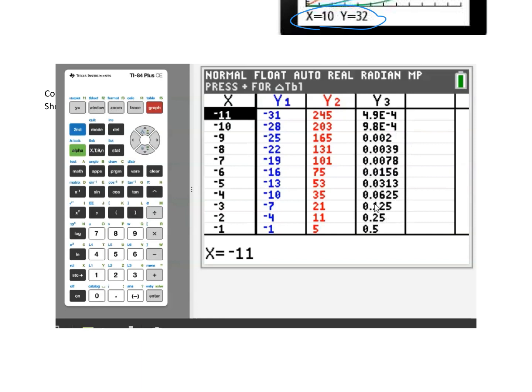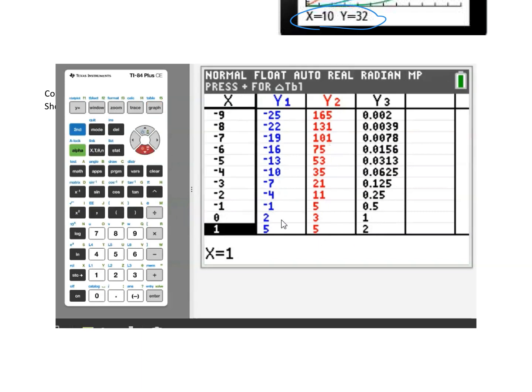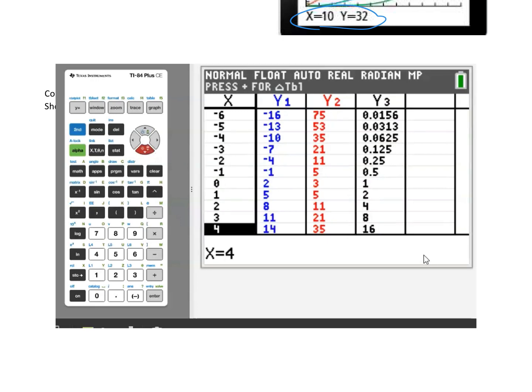What we're looking for, this y3, that was our h of x function. We want to show that this function will eventually exceed the other two. So we're looking to see when the y values get bigger than the y values of the other two functions. Right now, down here at negative 1, we're not there yet. So we just scroll through our table and we pay attention to, all right, we're at 5, 5, 2, we're still smaller down here. 4, still smaller.